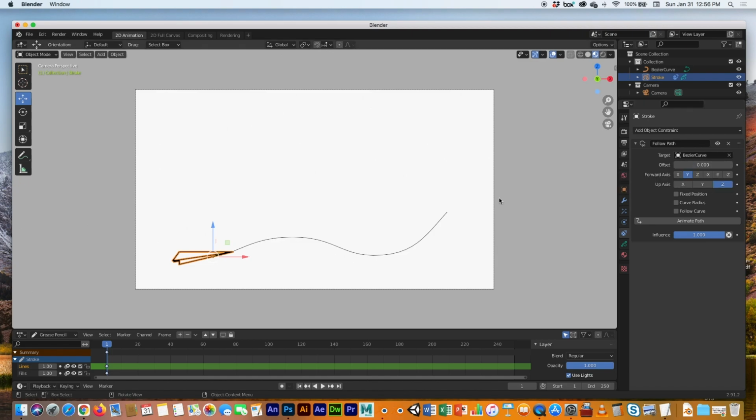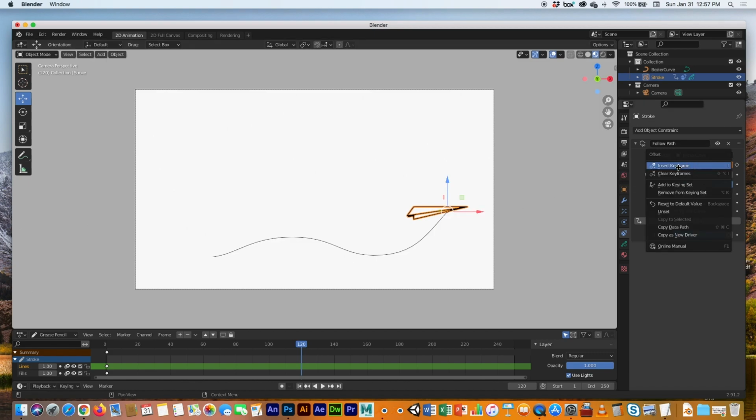Right now it's at 0, and we have our playhead right at frame 1, at 0. Right click on this and insert keyframe. We've got our first keyframe. Now go to the frame that you want to end on. Let's say 120. And then make sure that this offset travels all the way to the end of the path, negative 100, return. And then we are at frame 120, and we are at the end of our path with the offset.